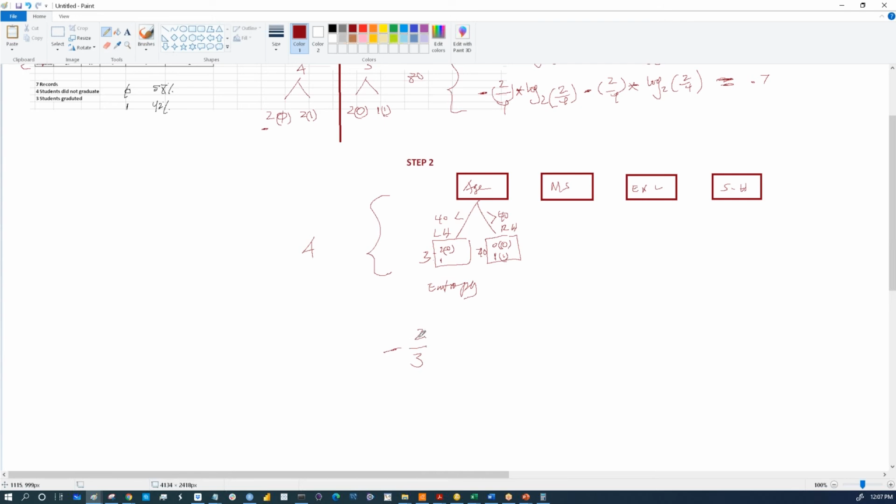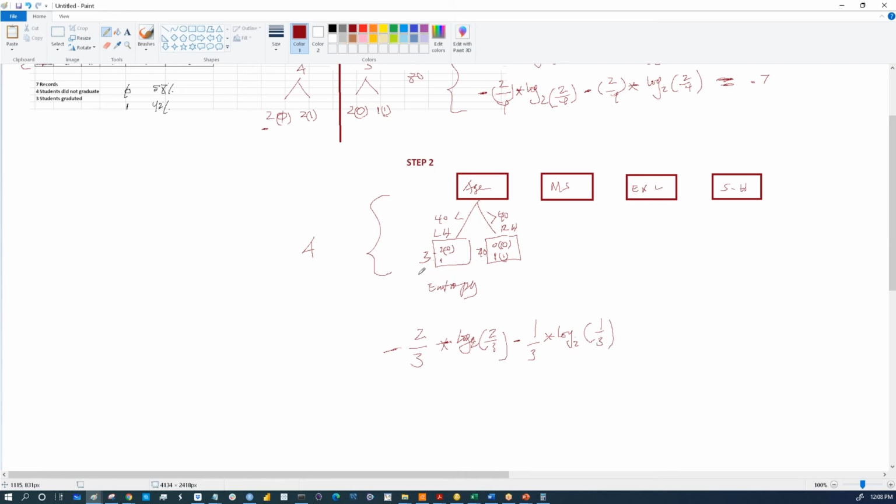Minus the probability of 0, which is 2 by 3, multiplied by log base 2 of 2 by 3, and now minus 1 by 3 multiplied by log base 2 of 1 by 3.